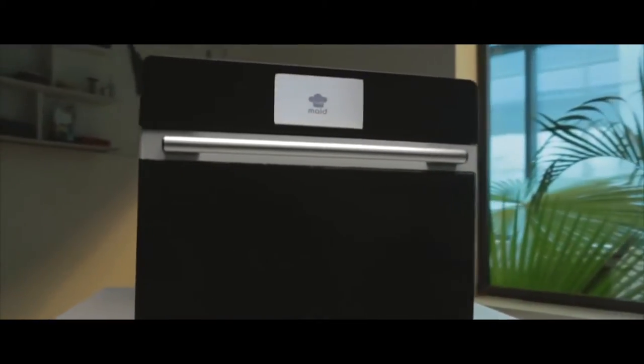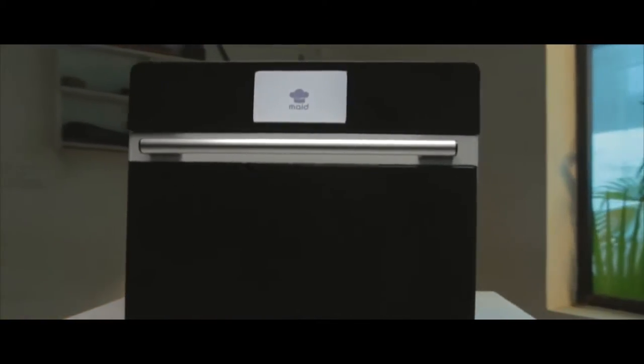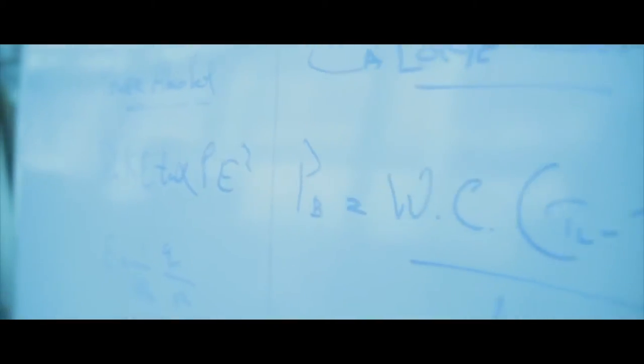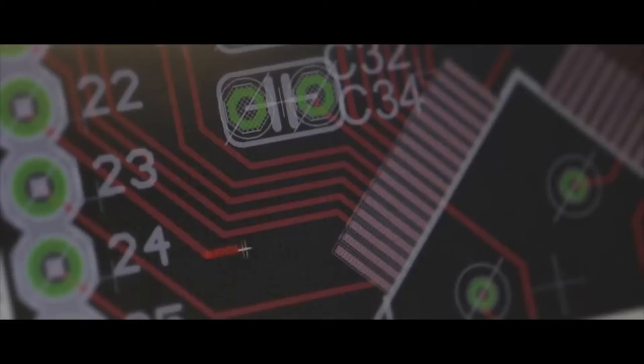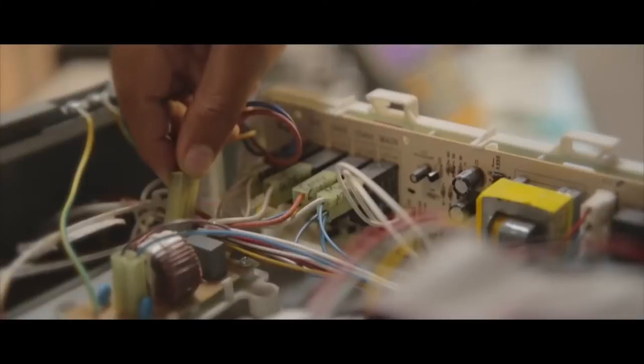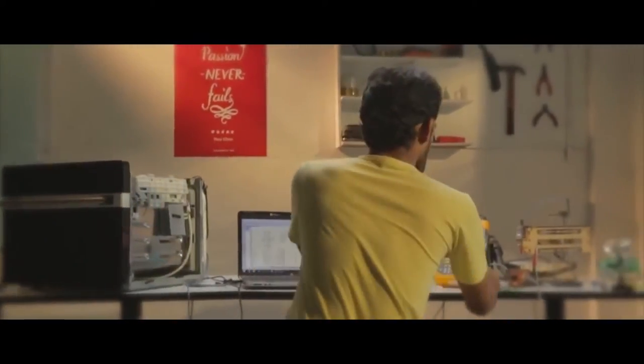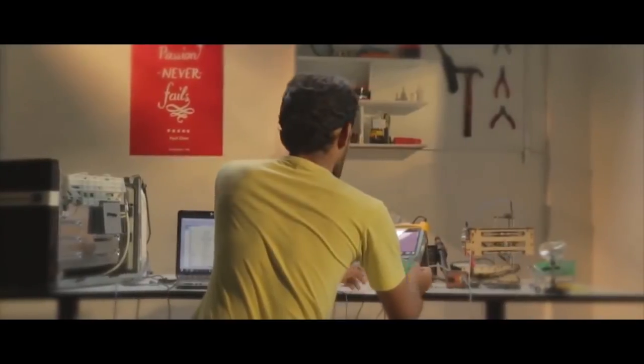Meet Made. The incredibly smart microwave oven that helps you cook healthy and delicious dishes. Made is an integration of design, powerful hardware, and intelligent software. Built with passion for bettering lives, Made makes cooking more fun and easy than ever before.